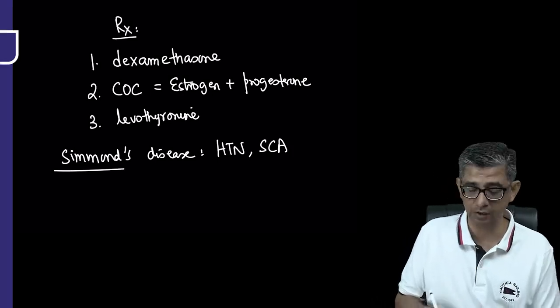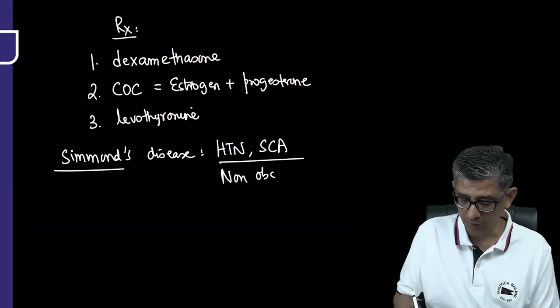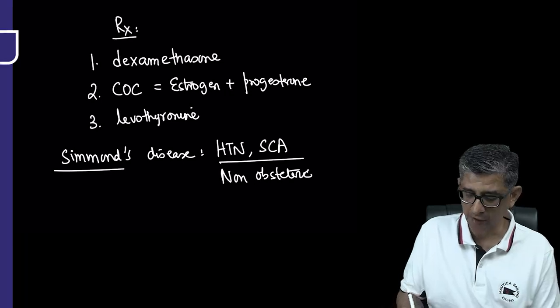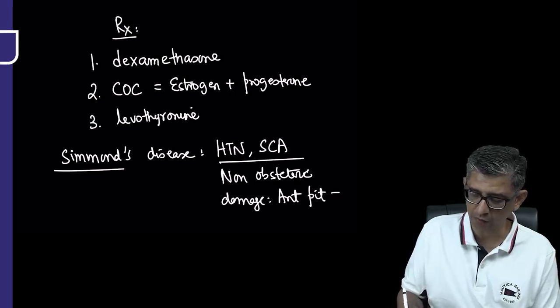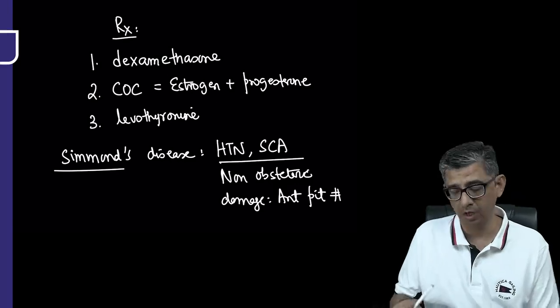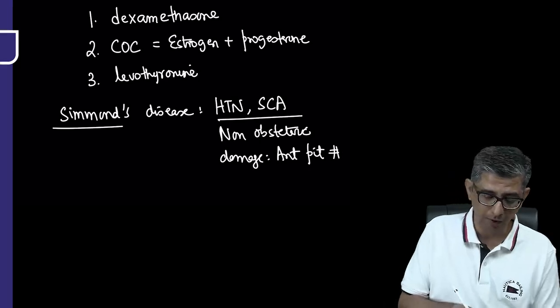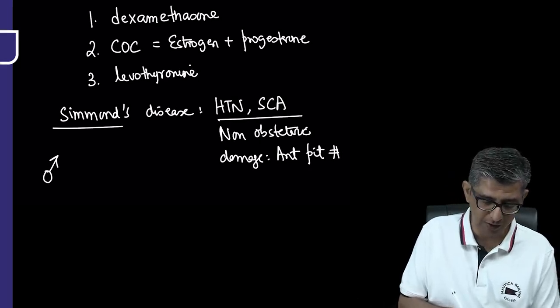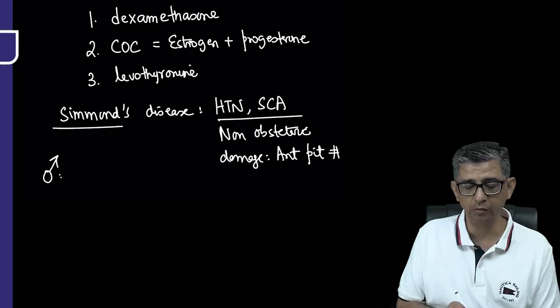There's a sickling crisis. So the message is, every time you have a non-obstetric damage occurring to the pituitary, then you will say this would be Simmond's disease. The manifestations, however, will occur in a similar fashion. Somatotrophs would be the initial ones to be affected. And from the exam perspective, I can say, suppose I'm describing a male patient. So even if I say male patient, everything would be the same.